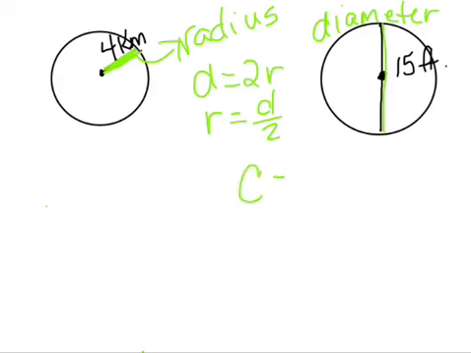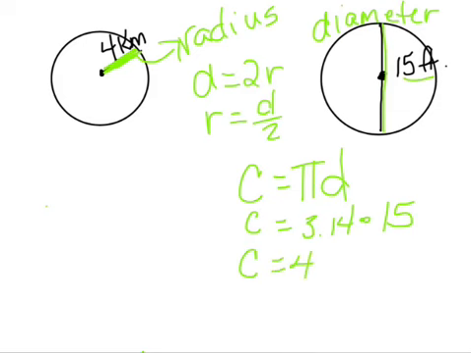Again, I'm going to do my circumference. In this case, I have a diameter, so I'm going to use the formula pi times d. Again, I could use the radius and just take half of 15, and you could do 15 divided by 2 on your calculator, and you're going to see that you get 7.5. So it would be the same thing. So pi is 3.14 times my diameter, which is 15. Plugging that into my calculator and rounding to the nearest hundredth, I get 47.1. You could put a 0 if you wanted to. It's the same thing.